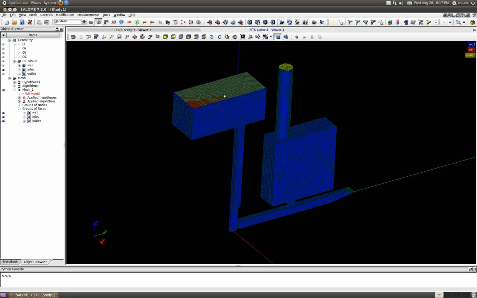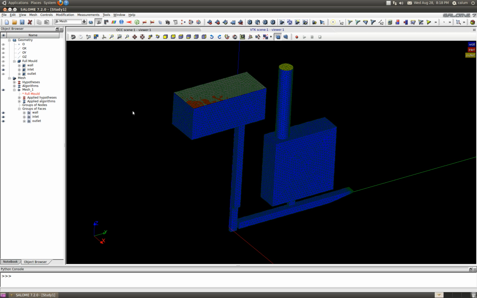This is not going to go into OpenFOAM, it's just for me to visualize what's happening with the patches. What is going to go into OpenFOAM are these names. So you better make sure you're quite comfortable with what you name these, because when you go into OpenFOAM you're going to need to modify some of your files to reflect these patch names. It's obviously case sensitive, so it's good to keep to a good regime of strictness about this. So I just call everything wall, inlet, outlet, all lowercase, so it's always easy.